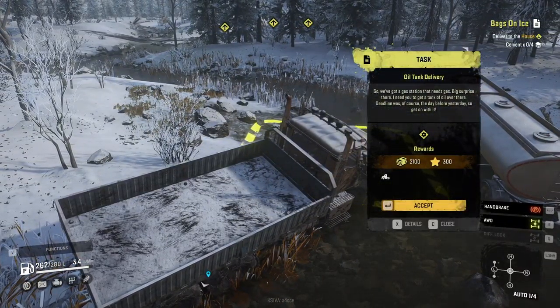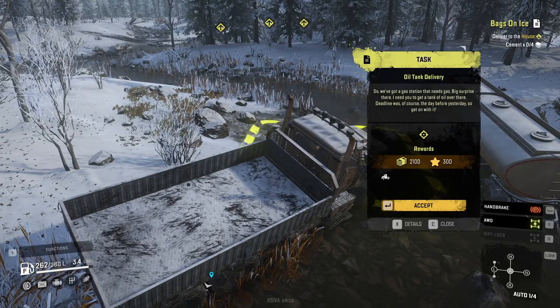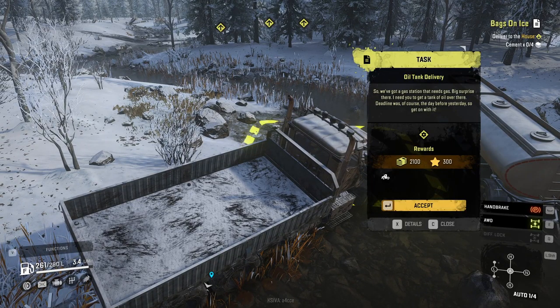Alright, so this is the actual quest. So we've got the gas station that needs gas. Big surprise there. I needed to get the tank of oil over there. Deadline was, of course, the day before yesterday, so get on with it.